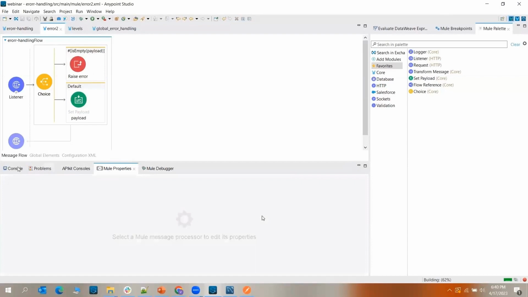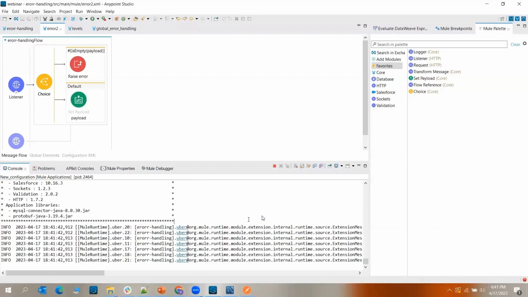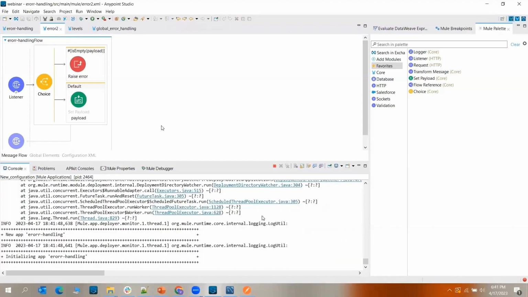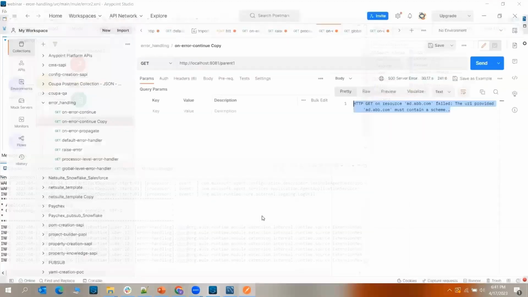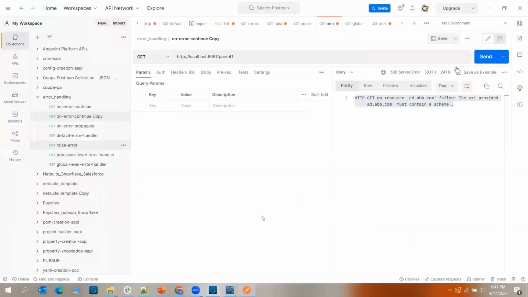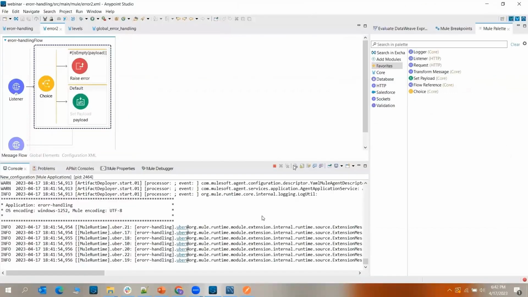I'll save it and wait for it to deploy the changes. It will take a couple of seconds to rebuild. Now it's completed, so let's see.